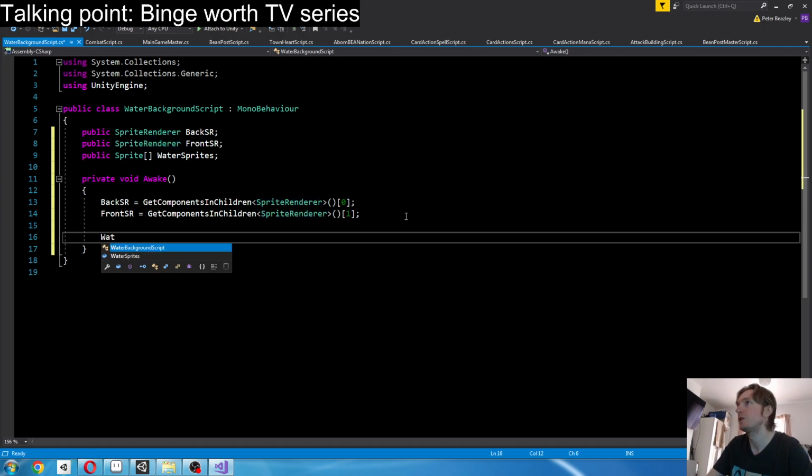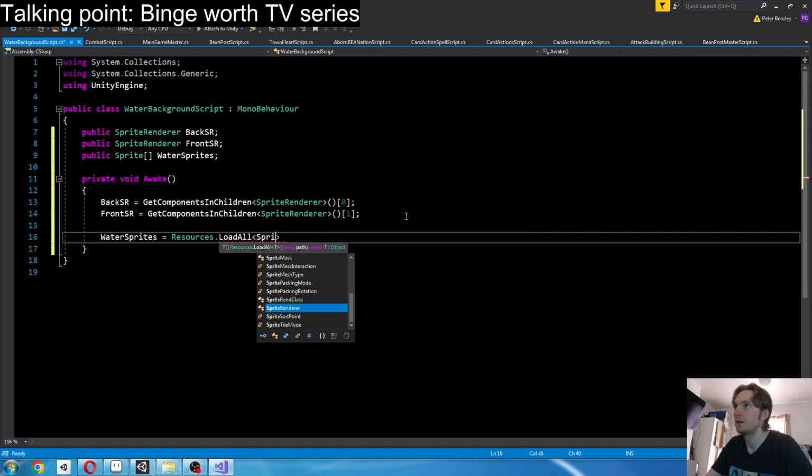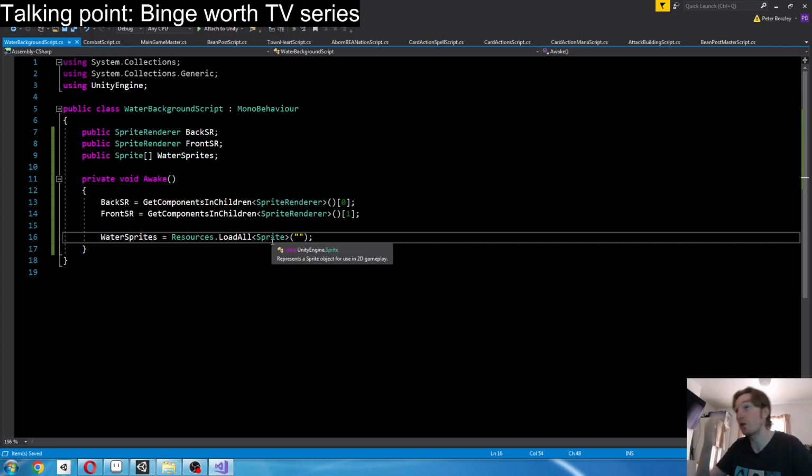We're going to have water sprites equals Resources.LoadAll sprites. And this is one thing which is always like this whole using Resources.LoadAll.